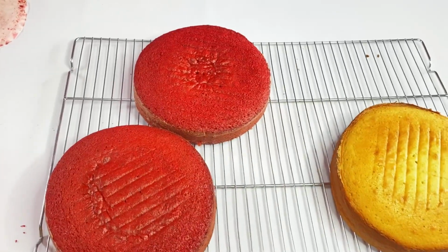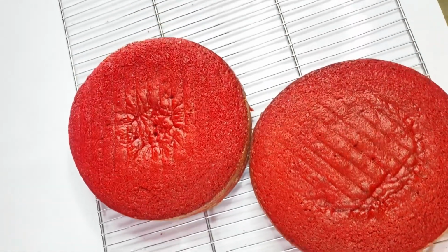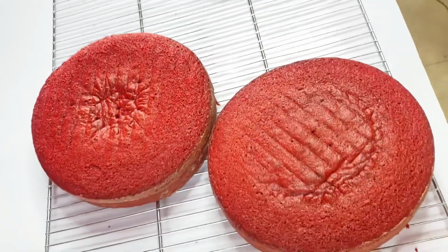In today's video, I'll be showing you the only red velvet cake that works for me. This is the one I use, and I know it will also work for you if you try out this recipe.